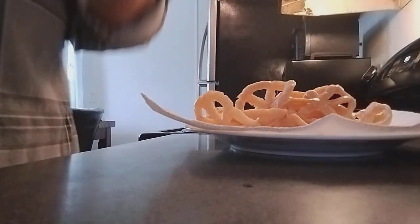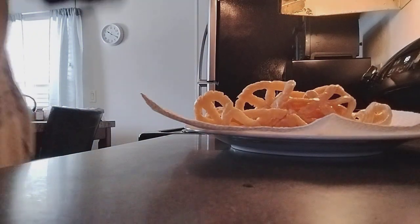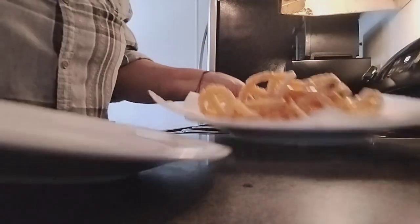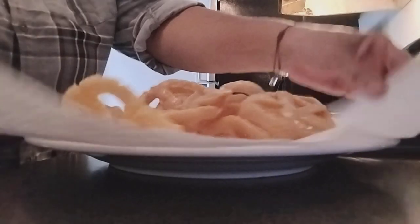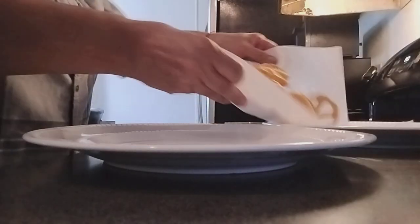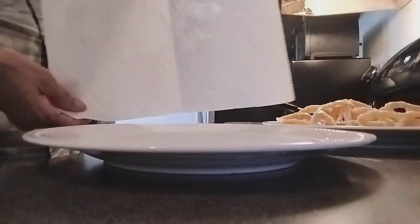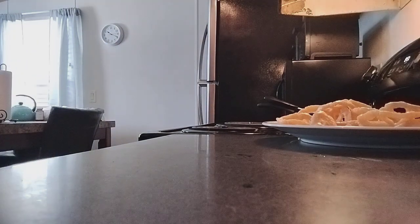So I'm going to get another plate. And I'll come on this side. Let me shake them up a little bit. 1 second. Can you guys hear that? Shake them up a little bit, not too much. Then we're going to put them on this plate right here. See all the oil that comes off? Yeah. I'll be doing my dishes in a minute.